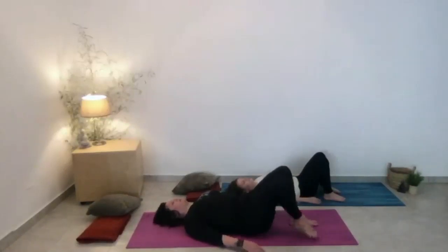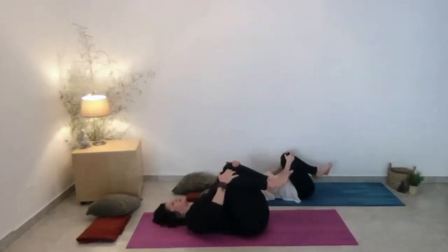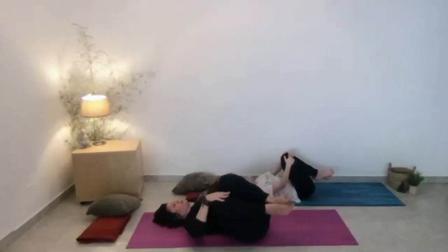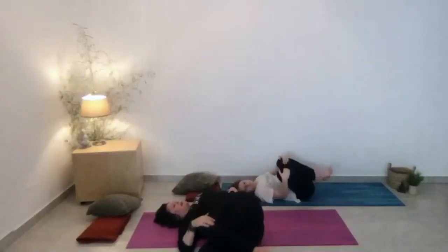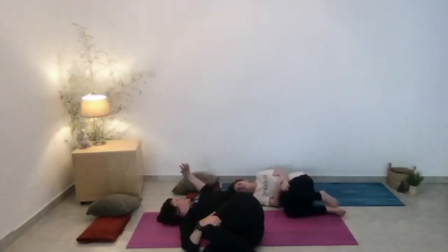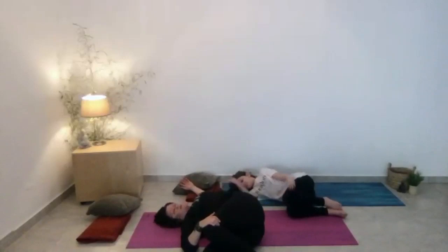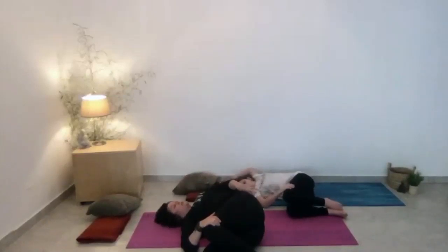So let's bring the knees back into the chest and we're going to hold them together a little bit. And then when you're ready, bring both knees, both legs together down to your right side. You can hold on to your legs with that right hand if you want, and then reach out to the left side with your left hand. Perfect. And you should feel a little twist. It's going to twist in the spine.